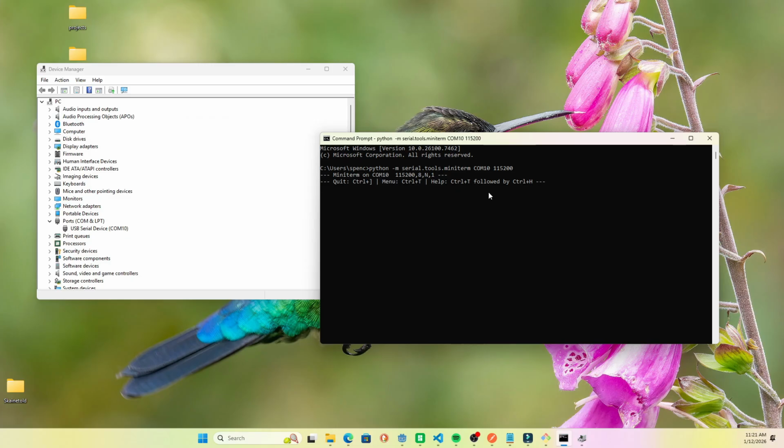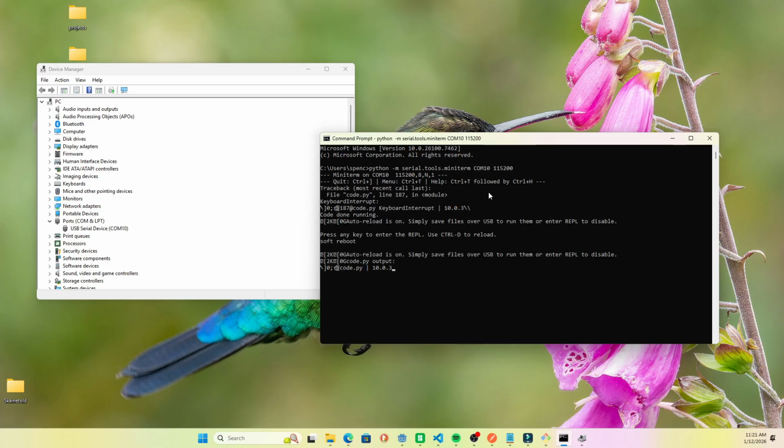You can use Control-C to quit anything and Control-D to do a soft reboot. See that it's connecting now, and here's the IP that we'll use to connect to it.